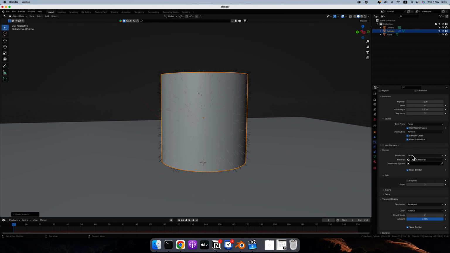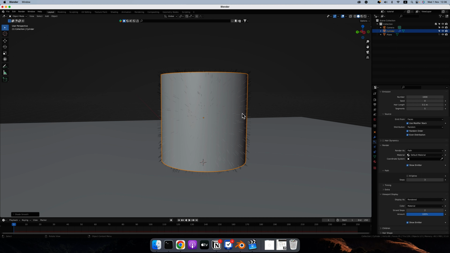But path is the default, and then you can go to object, which is what we're going to talk about after we finish the hair particle thing. And then collection is the same as object, but it's a collection of objects rather than just one. So it's picking from a collection and then randomizing it on the object. So we're going to keep this for last after we learn the hair dynamics part.